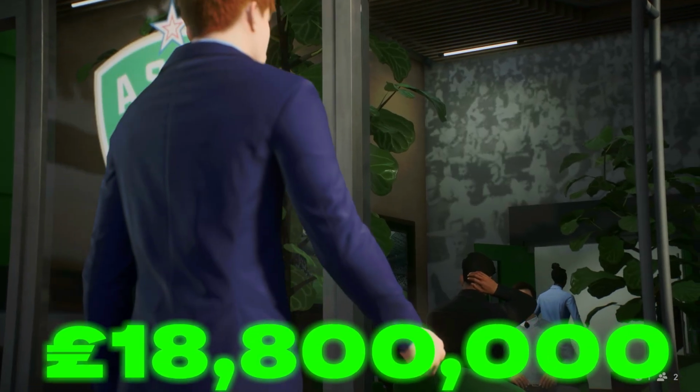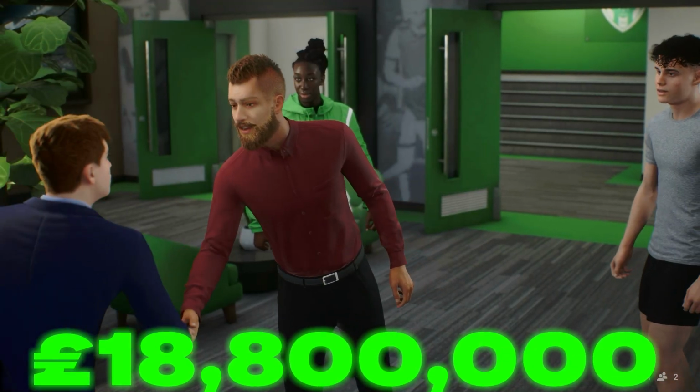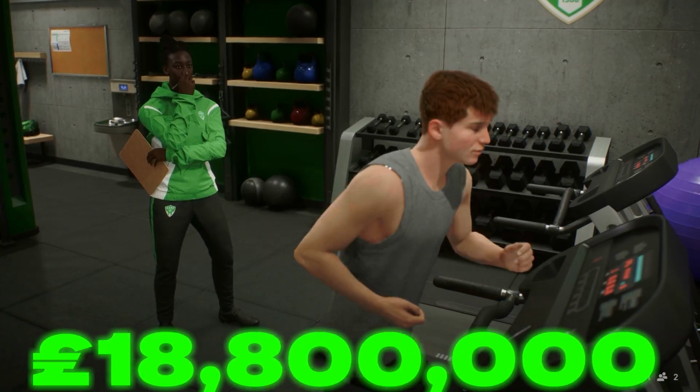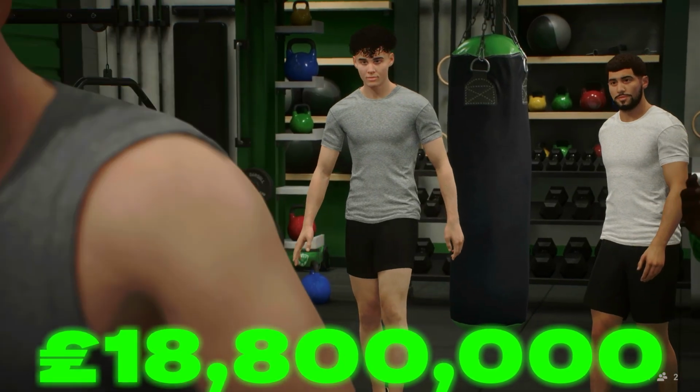And then finally, to replace Eric, we needed a new left back. So we went and picked up Valentin Barco. 18.8 million he cost. He was currently at Liverpool, but he felt like it was the right move to Saint Etienne and grow the team into Europe.